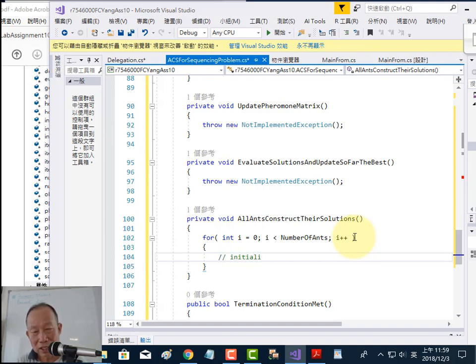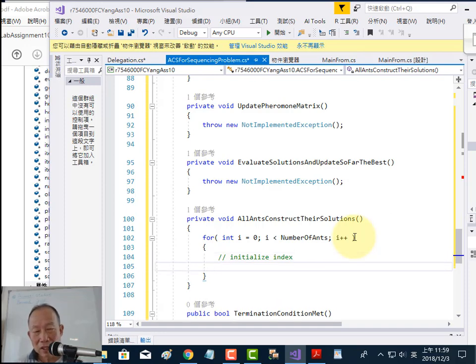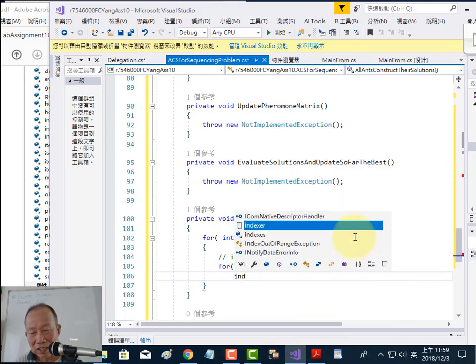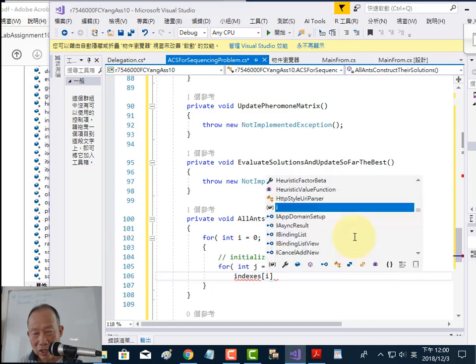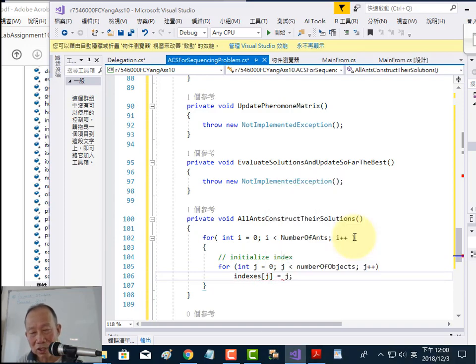Initialize indexes. So basically, how many steps? Well, probably the first step we can arbitrarily choose one. Okay, initialize indexes. So for int j equal 0, j smaller than number of objects, j plus plus, indexes j equal j, right?